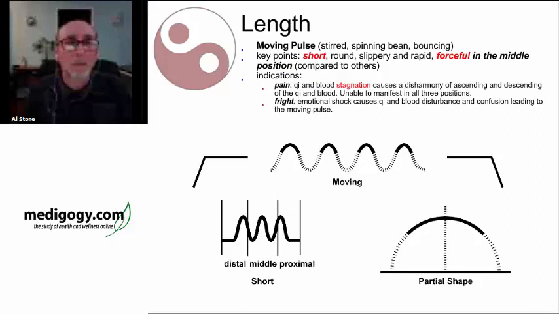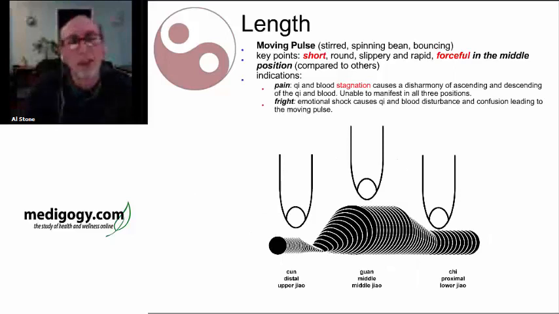And then another interesting pulse that is often difficult to express until you've felt it is the so-called moving pulse, the spinning bean pulse. One way in which they describe it is no head, no tail. It's kind of an exasperation of that short pulse that I just showed you. And let me show you what my diagram feels like. It's very similar to the short pulse. The only difference is there's a sense of occlusion right there. So you kind of lose it.